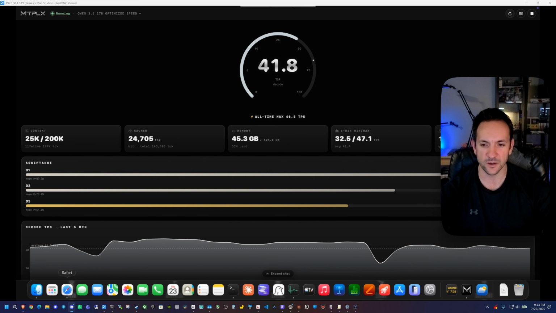That's going to be the longest wait time, when you cold boot this and the model is just running off of a cold boot. That pre-fill is going to take a little while. And then also you can see here your acceptance rating on the DFlash, on D1, D2, and D3, and then your full decode tokens per second average down here.